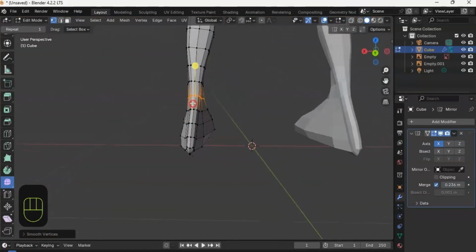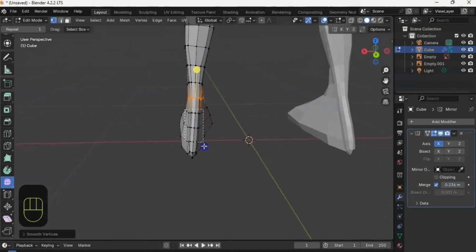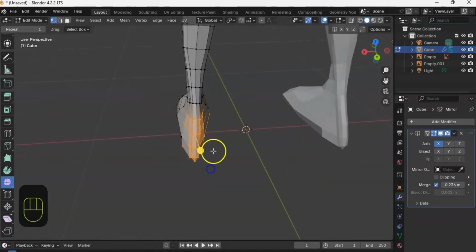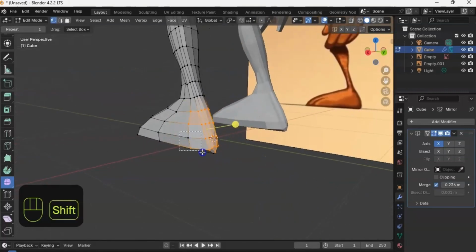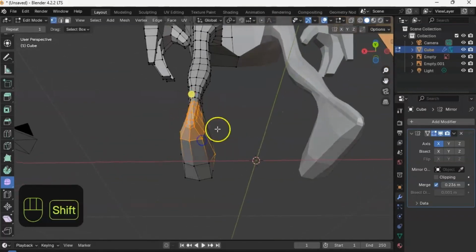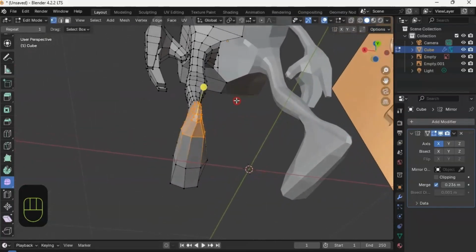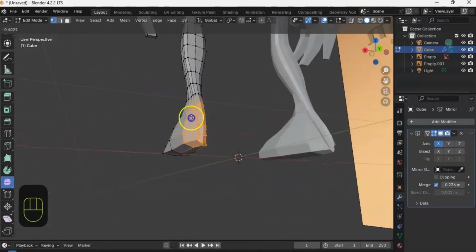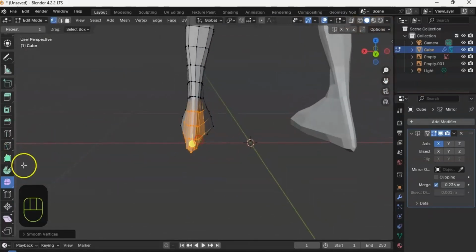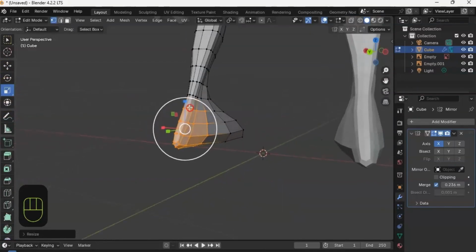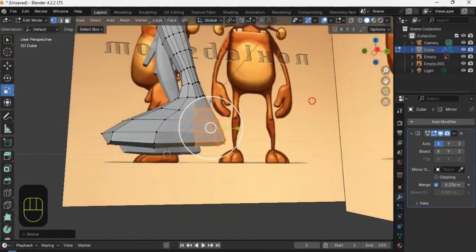There's a bit here on the heel where I might want to just do that section there. Maybe just leave that out there. I just want to concentrate on that bit of the ankle. See what that does. A little bit. No, it's not looking too bad. Not looking too bad at all.